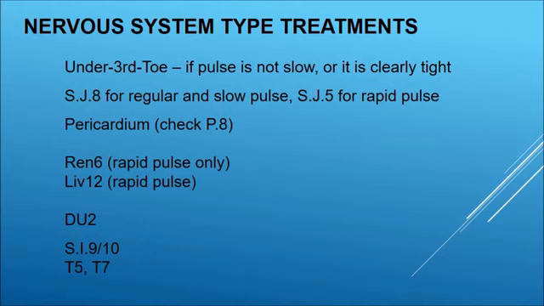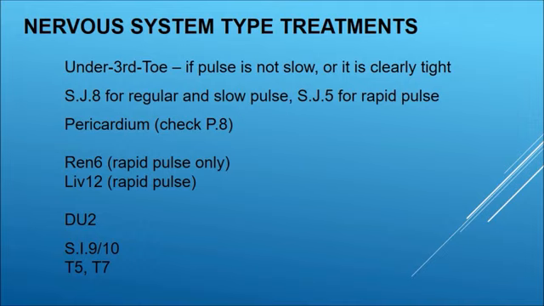For a rapid pulse, you can use REN 6, which will often clear REN 17 in the autonomic nervous system type. Liver 12 is also a point that can be used with a rapid pulse. Liver 12, 静脉, is called the rushing pulse. On the back, use DO2, needle superficially upwards. DO2 should clear any pressure point on the left inner border of the scapula, which reflects the pacemaker, part of the autonomic nervous system.